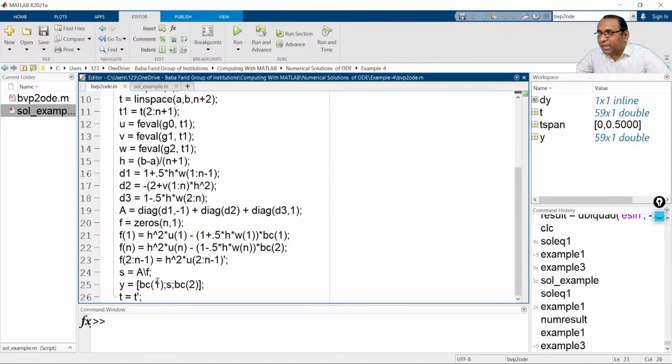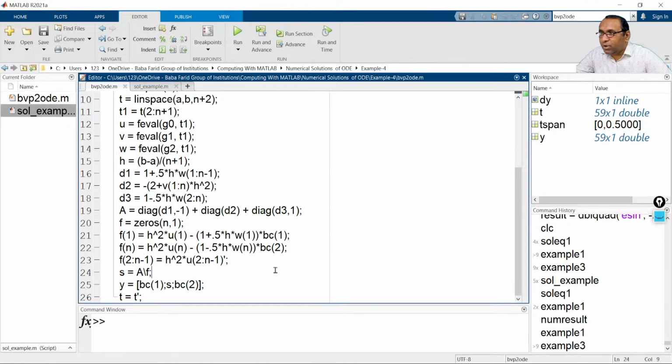Okay, and after that S will be equal to A divided by F. Now we are able to find the solution. So Y is a vector. In the first column we have BC1. BC1 will give us the values in the first column according to the given boundary condition, and this is the right end of the interval, and S is given from this place.